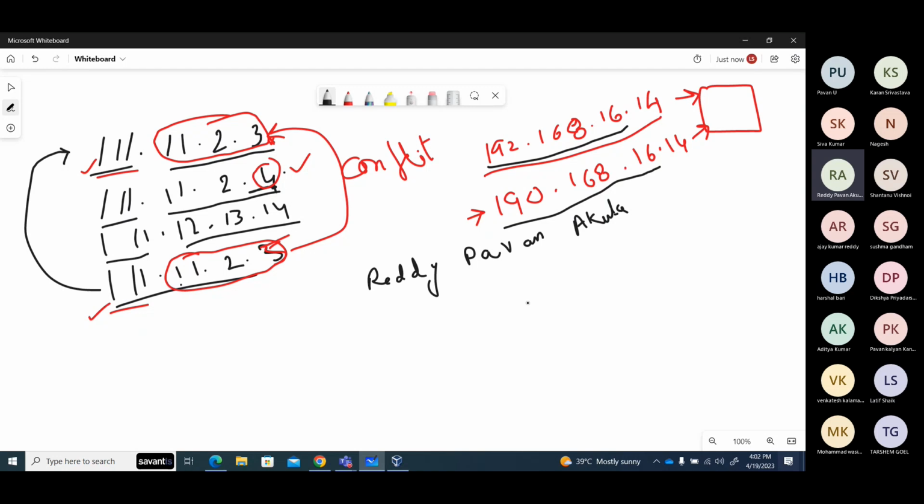Created the name later and modified it with the right one. Yeah, that's the answer, right? So I modified it, I removed W and put a V. Then what is the answer for this one? I suppose I have to put 192, but I put 190. So what do I have to do? Manually given, right? Remove this one, put 192.